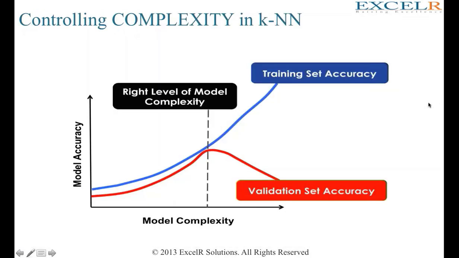And as you keep increasing the k value, the accuracy of the model keeps increasing, but there would be a certain point at which the accuracy decreases. And we need to identify that point where the accuracy decreases, and you stop there and decide that that would be the k value.